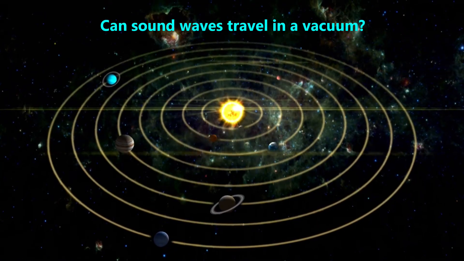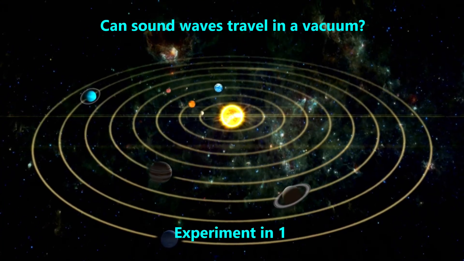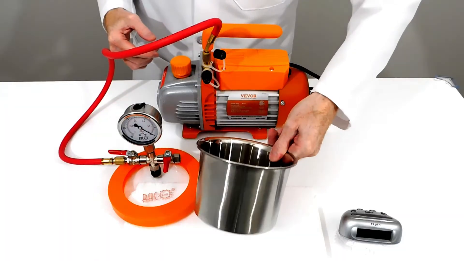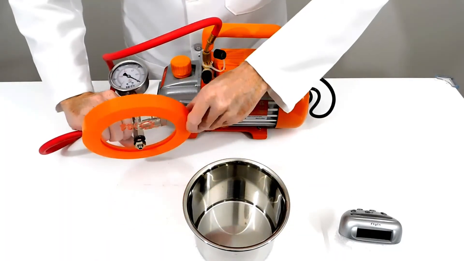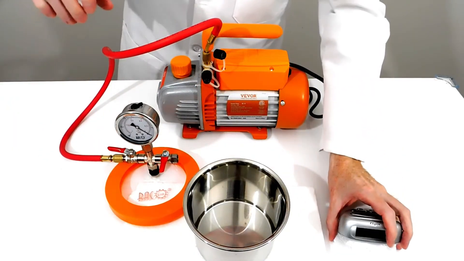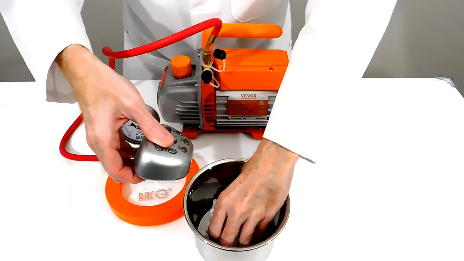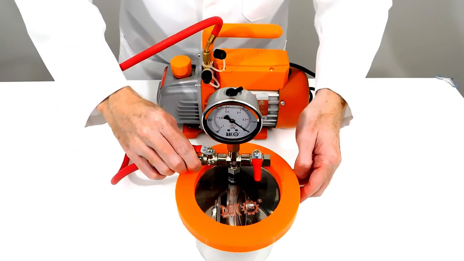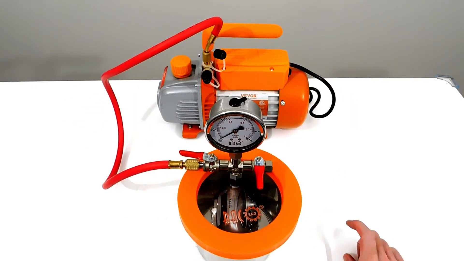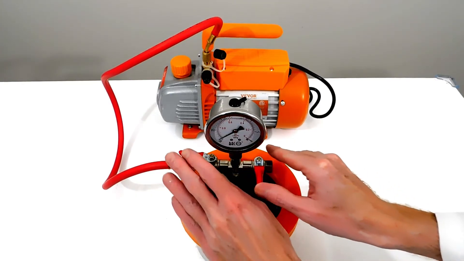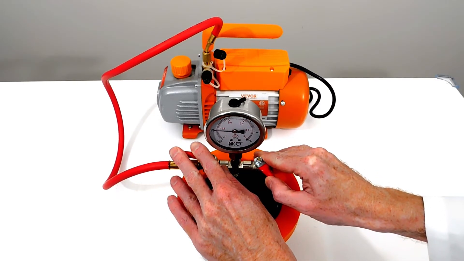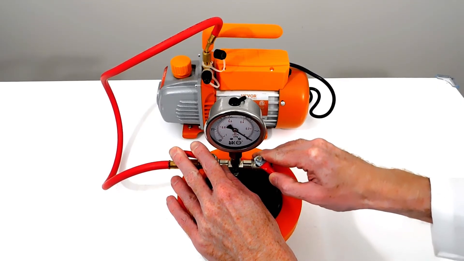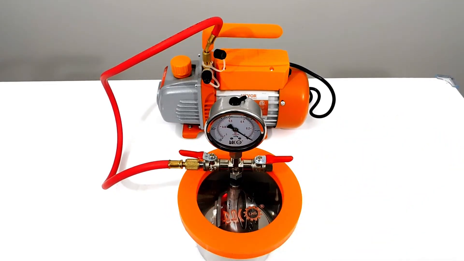But can sound waves travel through vacuums like outer space? To answer that, let's do an experiment. This pot and lid are called a vacuum chamber, and this is a vacuum pump — like a very strong vacuum cleaner that sucks air through a tube and pumps it out the backside. When we connect the pump to the lid, it sucks out the air. We place an alarm clock inside the vacuum chamber and remove the air. When all the air is pumped out, we cannot hear the alarm ringing — but it's easy to hear a finger tap on the table outside. Sound waves cannot travel in a vacuum. When we let the air back inside, we can hear the alarm ringing again. Of the five wave types introduced in this video, only sound waves cannot travel in a vacuum.